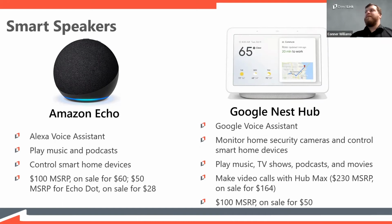The Echoes from Amazon have taken on many different shapes and sizes as they've upgraded the tech. But essentially this one now, this is the Amazon Echo. It is a smart speaker that utilizes the Alexa voice assistant. With these, they just plug right into power, hook up to your Wi-Fi network. You can play music and podcasts. You can even play different games on these things, like you can play Jeopardy and have it play trivia with you, give you fun facts throughout the day.